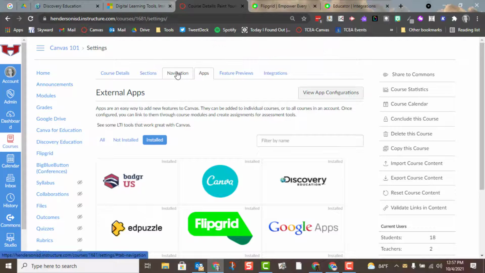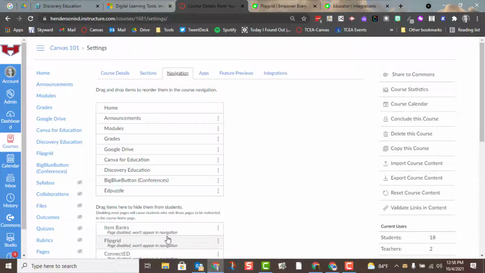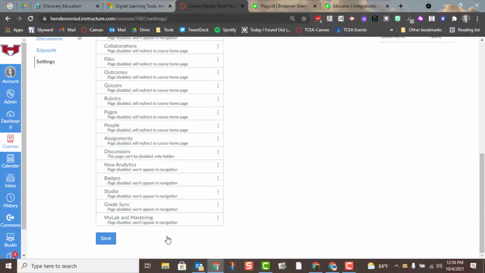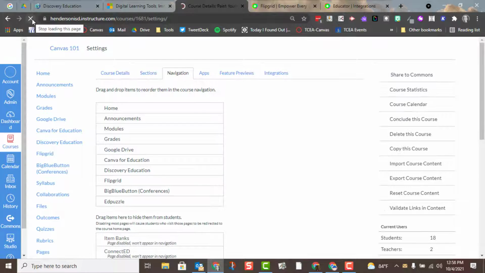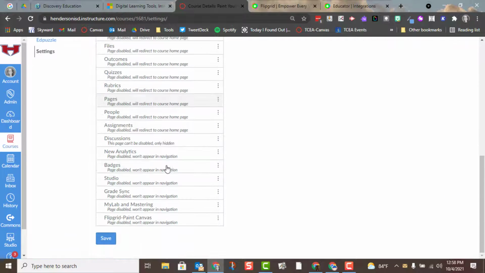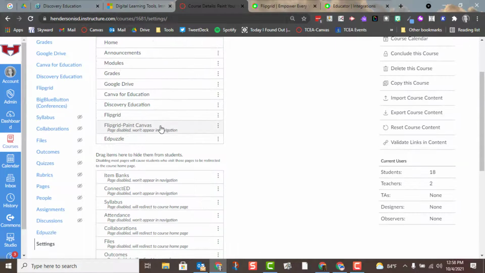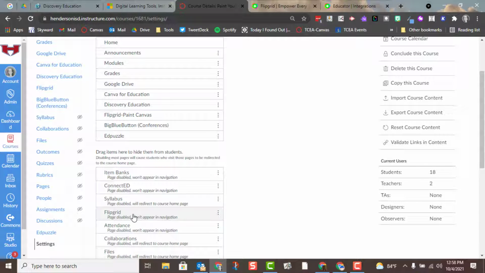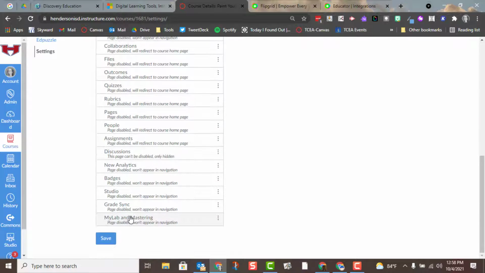Not quite finished yet. You'll want to jump over here to navigation, and remember this district one, we'll want to move that out so it doesn't get confusing. And we're going to need to refresh our screen real quick so we can get that new one to show up. And come down to the bottom, and here's my Flipgrid Paint Your Canvas. So then I'm going to move that up here, and since I refreshed and didn't save, I got to move that back again. And then don't forget to come all the way to the bottom here and hit save before you finish there.